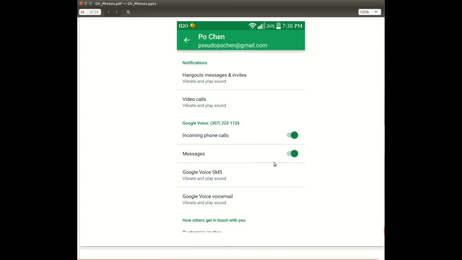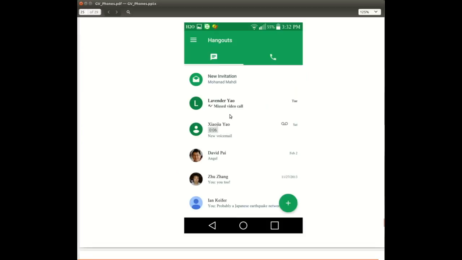And then this is in the Hangouts app. You have to turn on the message, choose the sound for voicemail SMS, choose the notification method for Google Voice SMS, Google Voice voicemail, right? And then you're pretty much done for receiving Google voicemail in your Hangouts message tab, I mean.